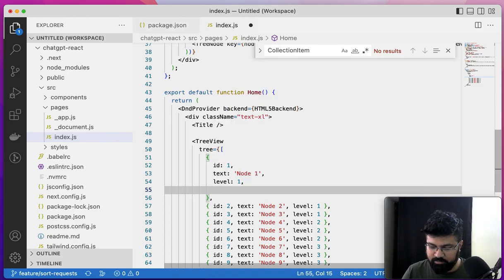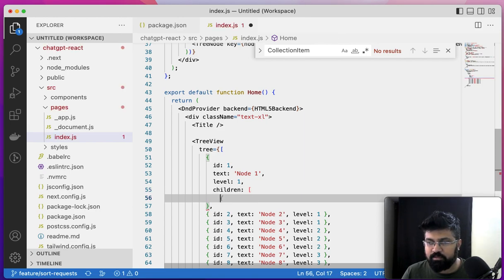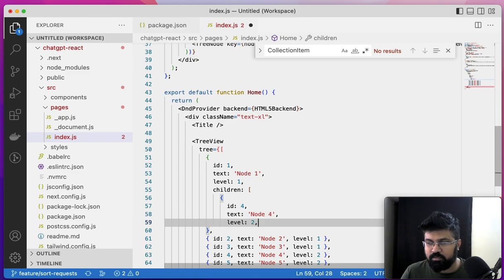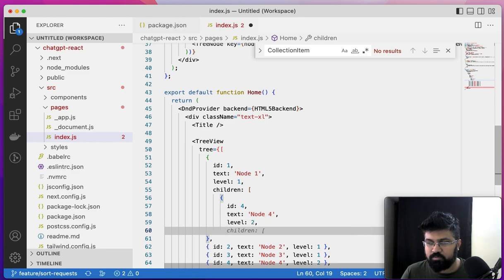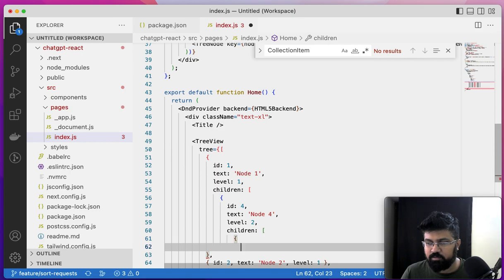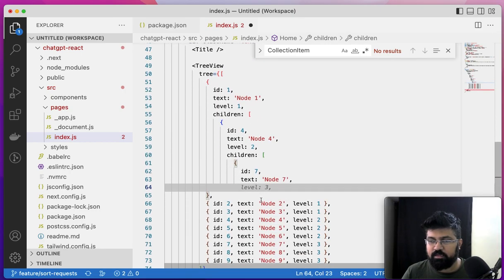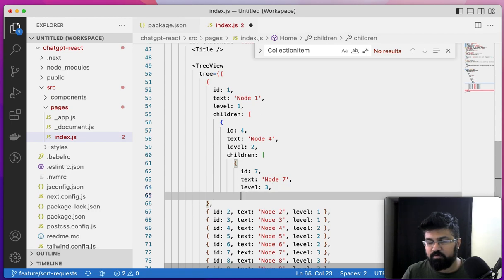What I would have is children, right? Children, and then ID 4, text node 4, level 2, which has children. There's ID 7, which has node 7, and then you have level 3, right? I think that's enough.